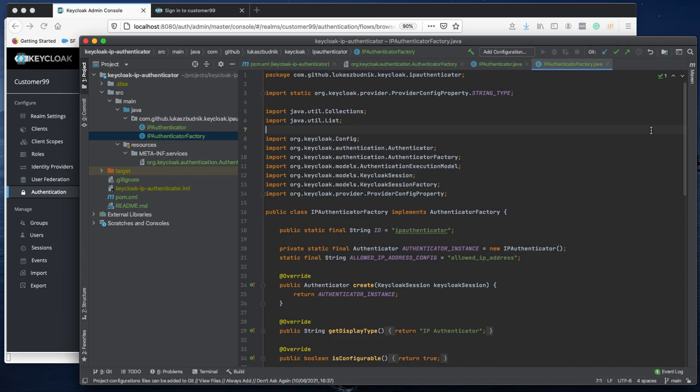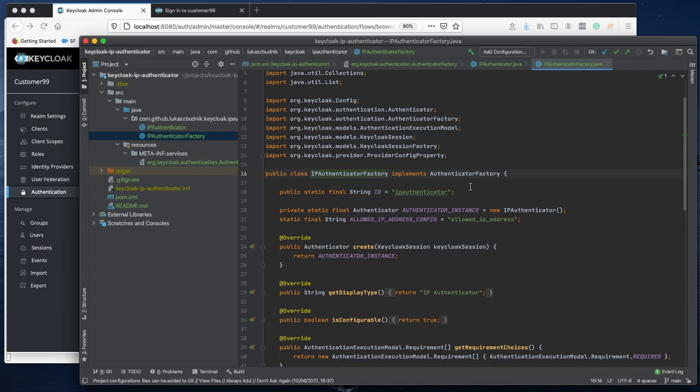Okay, so we need a Java project with two components: factory, authenticator factory, and authenticator. The factory will create authenticator instances. It looks like this. It has to implement the authenticator factory.